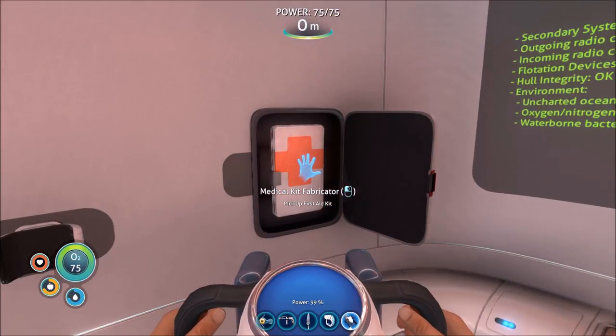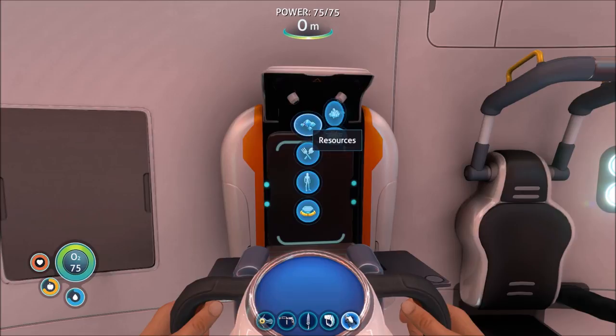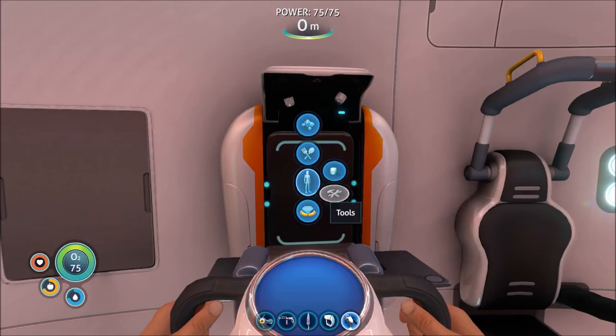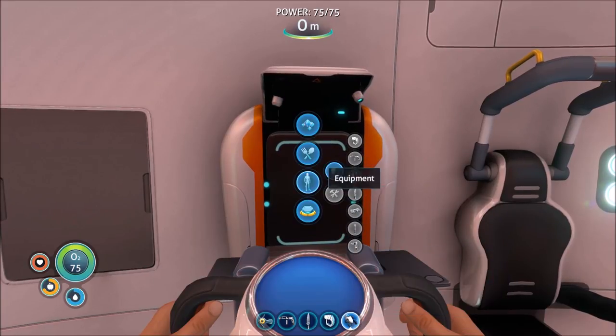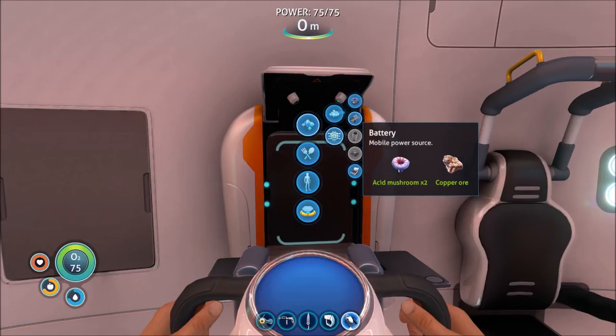Can we get another med kit? Okay. You always want to collect those so that you have a stockpile for if you need them, or probably not if you need them, but rather when you need them. Let's look at tools. So we need a wiring kit, a computer chip, and a battery. So we do need to make another battery. We'll go ahead and do that.